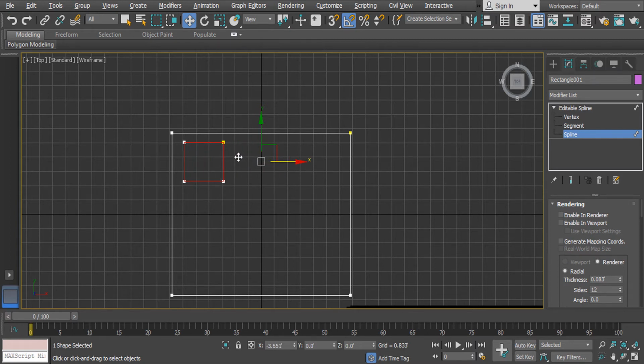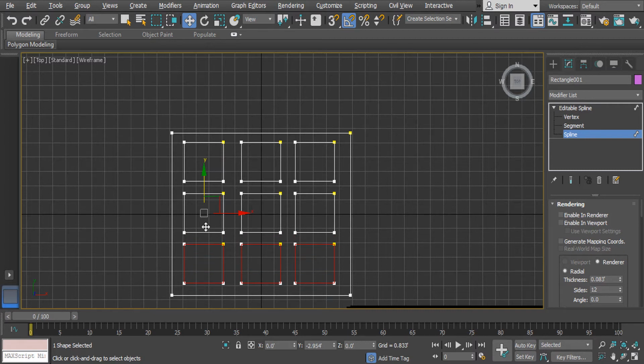I scale it this much, then I'm going to duplicate again, shift and move. I selected the spline, so again I duplicated, again I selected three splines, then move them down, again move them down.